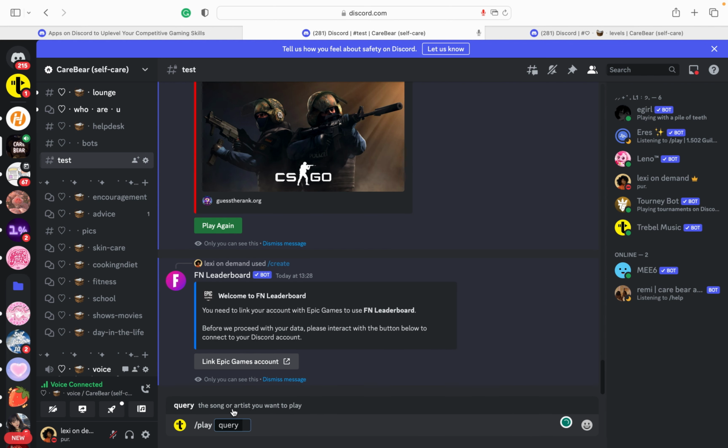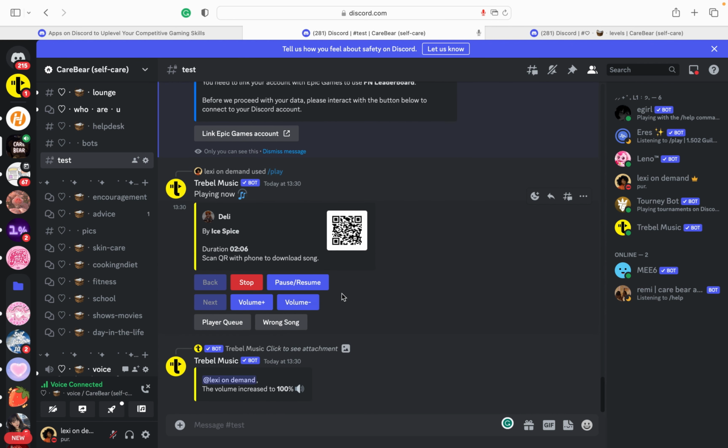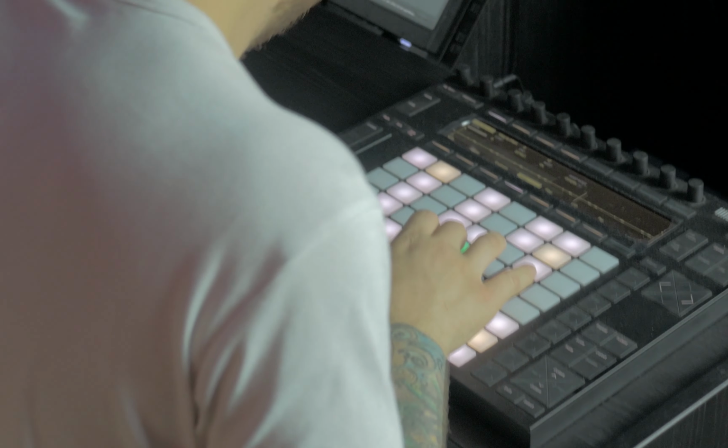Navigating is super easy, and the slash commands make it so much easier to use, which is why I rank this bot at the top of my music bot must-haves. When searching for a music bot, aesthetics is the least of your worries, but sound quality and usefulness should be your top priority, and I think this bot caters to that.